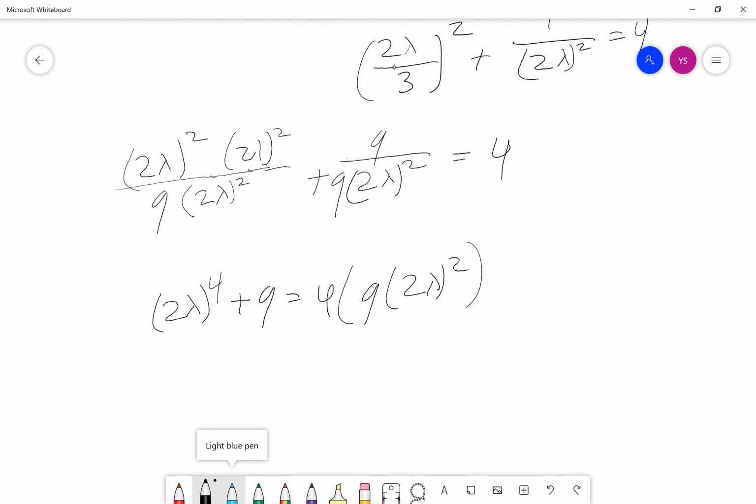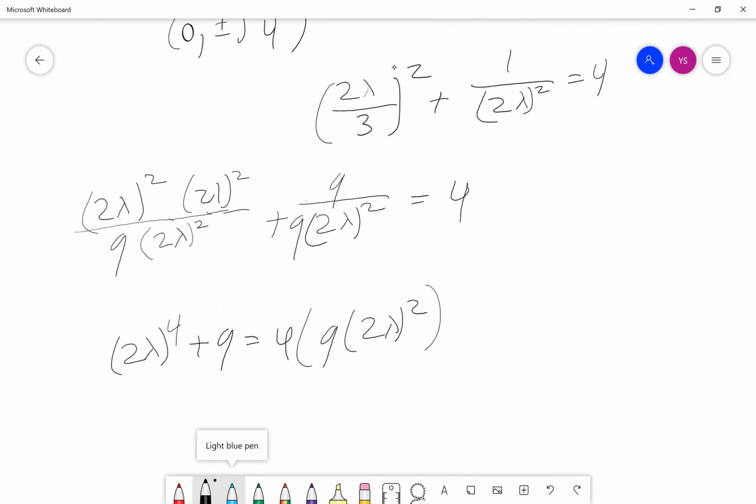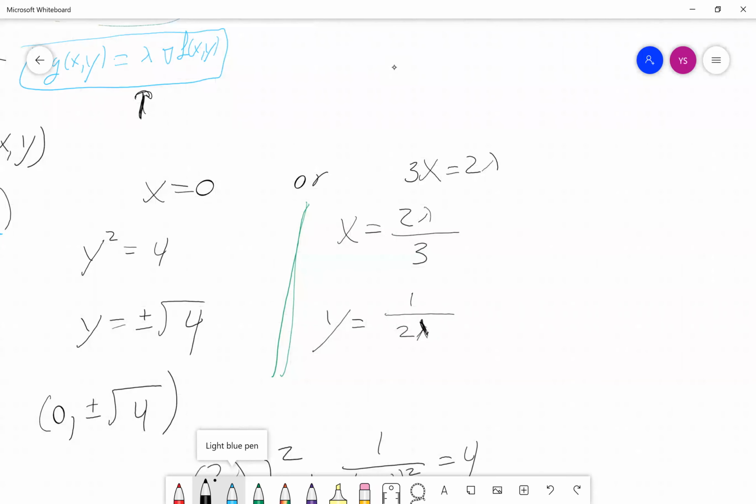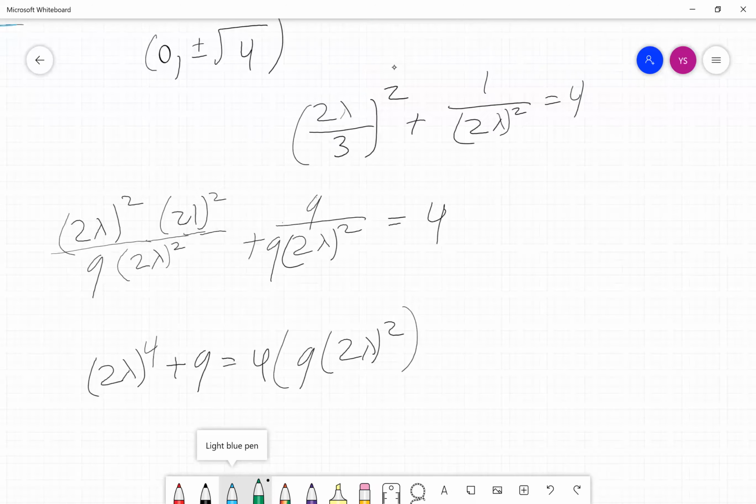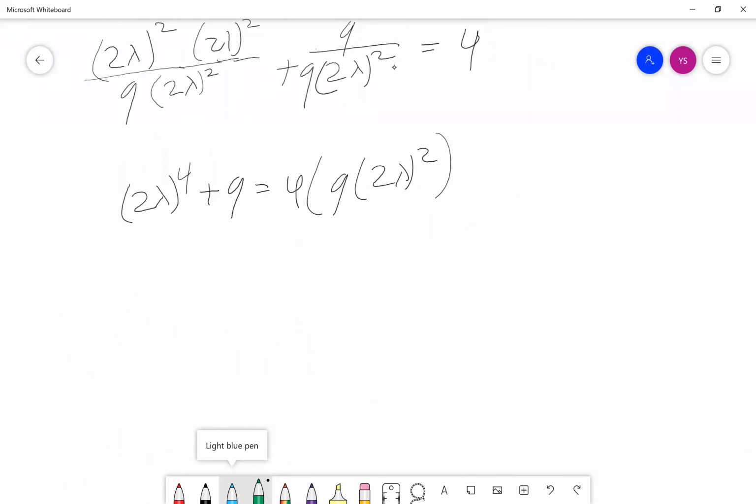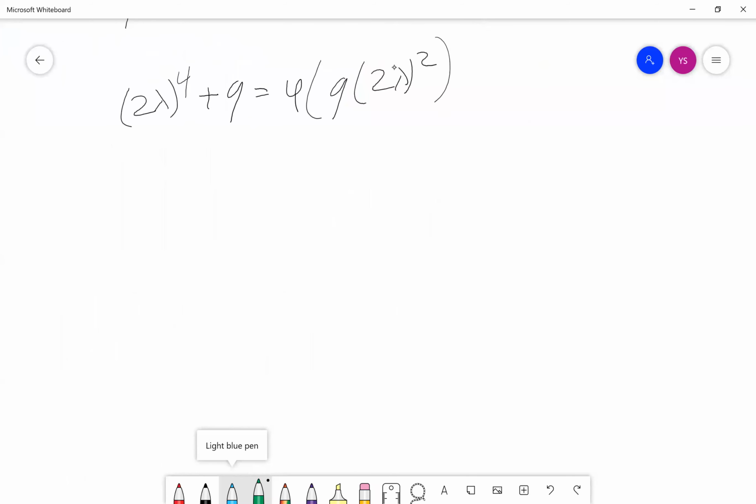Okay, yeah, solving this is not going to be feasible, but if we could, and we could get lambda, we can plug that lambda into here and get our x and y and get our other critical points. So the way I made the problem, I don't think I can solve it, but the problems that you'll be given will be solving this. So let's do another example.